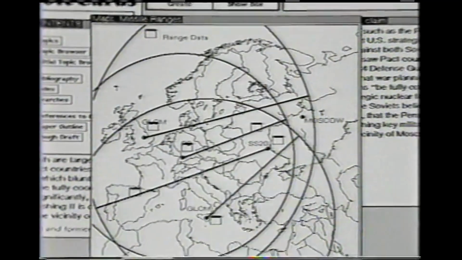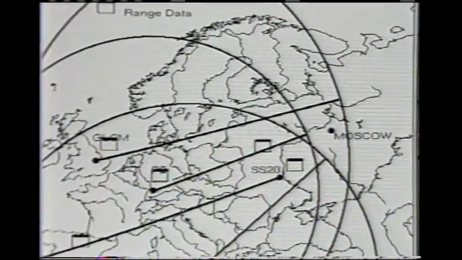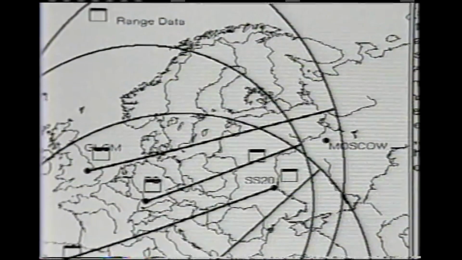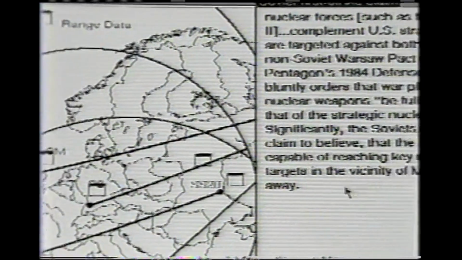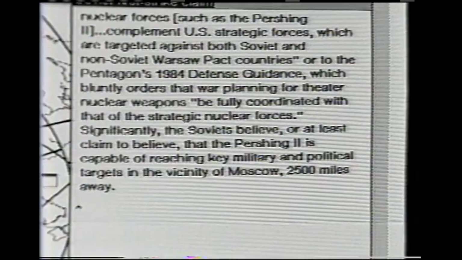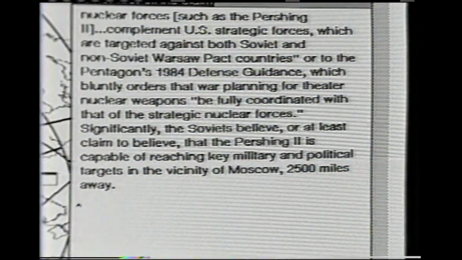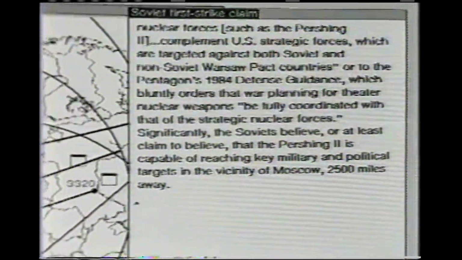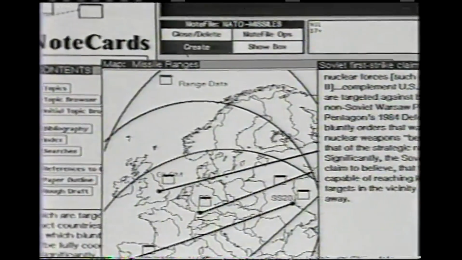The second thing I'd like to note on this map is that these missiles based here in Britain actually have a range that reaches Moscow. So it seems that this Soviet claim is indeed correct. There are missiles that reach Moscow from one of the NATO countries. However, I'm not quite sure about the reliability of the information inside of this map, and I'd like to find out where I got this information. What is its source? To do so, I'm going to create a browser.